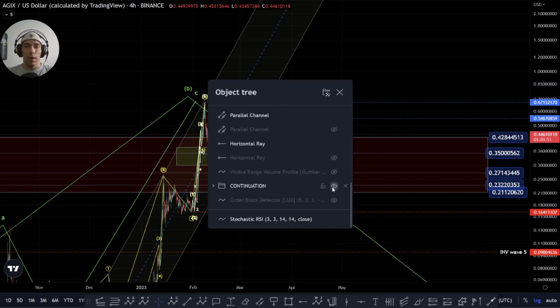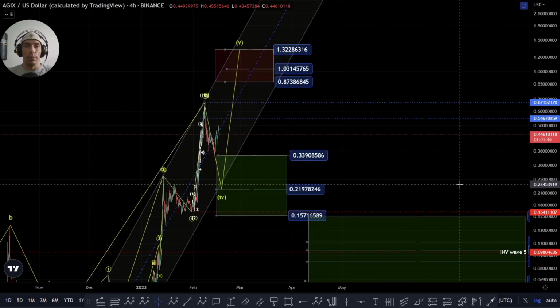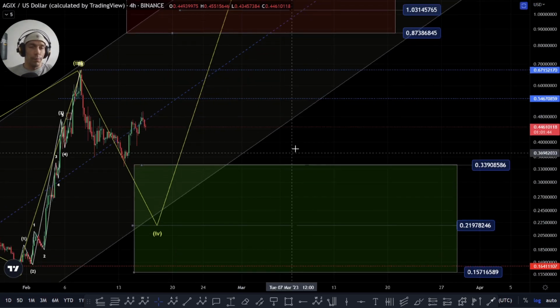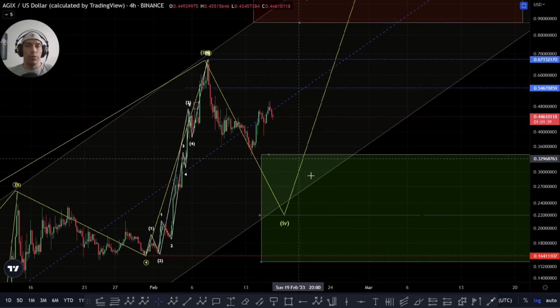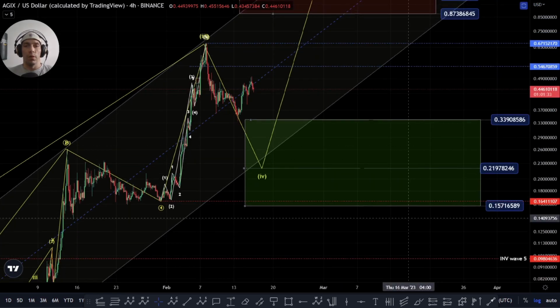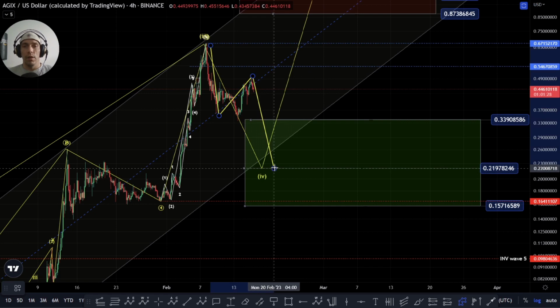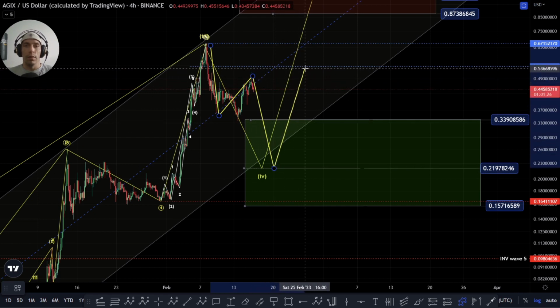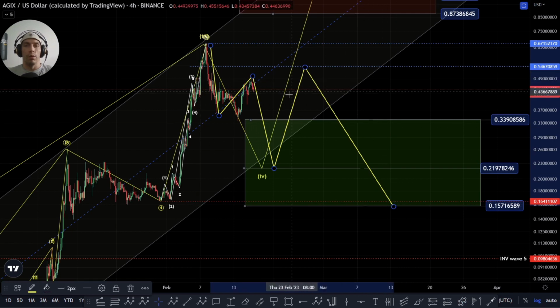With these smaller cap coins, the wicks within them make it a bit harder for Elliott wave analysis, but for the most part I am anticipating that we're still going to get a push down here again. It would neaten this up quite a lot, and basically it would allow for some more time. Even if we do get a move to the downside like this as an A, B, and a C, we'd have to be careful we didn't just form another move to the upside here and drag this out more sideways for a longer period of time. So we're going to have to keep an eye on this one.